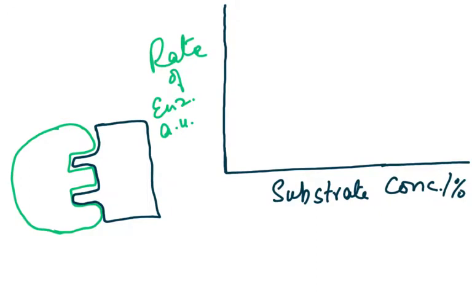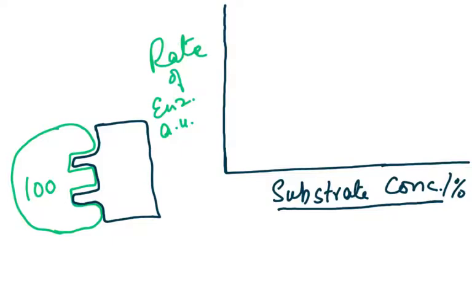Now as we study enzymes, we see a lot of graphs in this chapter, and a lot of MCQs are on the graphs. So on this graph we have substrate concentration on the x-axis, and we can say it's in percentage, or we can use some other units as well. And we have the rate of enzyme on the y-axis. Now I'm just giving you a very simple example, and I'll say there are 100 active sites.